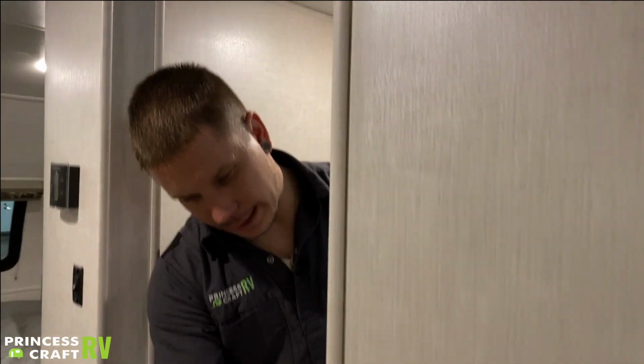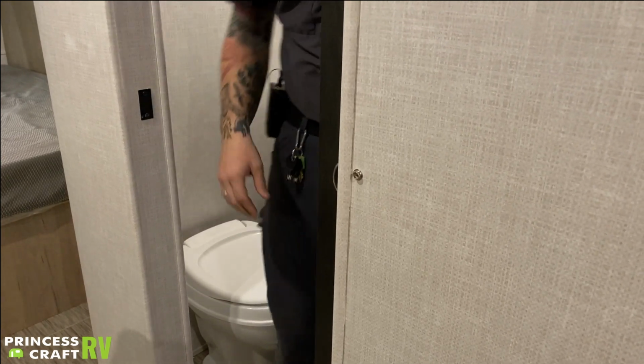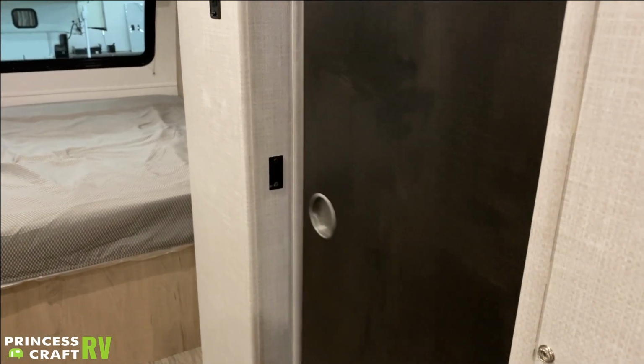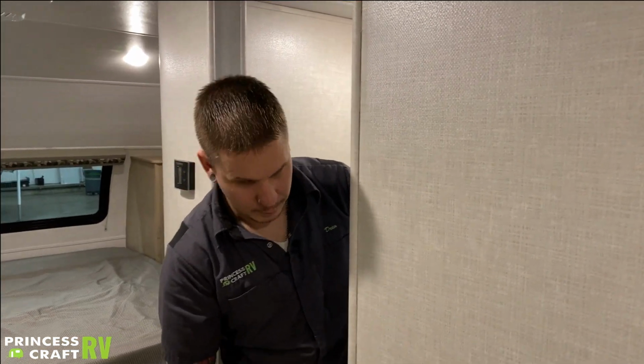Pocket door. So this is going to be strapped in here. That's going to keep it from swinging when you're going down the road. You have a magnet here, and that's a very strong magnet. It's really nice. Keeps that nice and secure. Really liked the addition of these pocket doors on this particular model year.